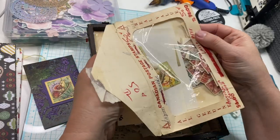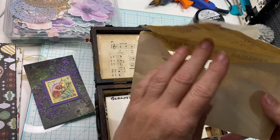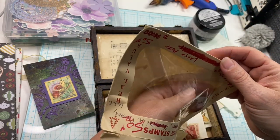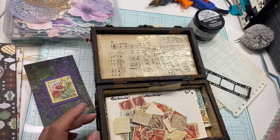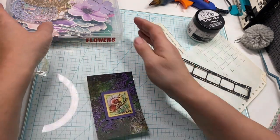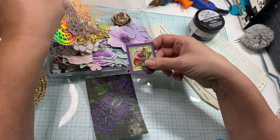I put some papers in it just to make it mine, I guess. And let's just put these in here because I think this is where they belong. These go back in here. That's how I got them, so that's where I'm keeping them. And then these were in this envelope, but I'm going to take these out because they don't need to be in this envelope. And I'm going to use this envelope in a journal soon. So this envelope is going to go into my box of inspiration over here. And I've got all the stamps right here. So we can use those anytime I need a stamp. You know, it doesn't happen very often, but sometimes you just need a good stamp. All right, so I could do something like, I don't like that one, but you know, you get the idea.